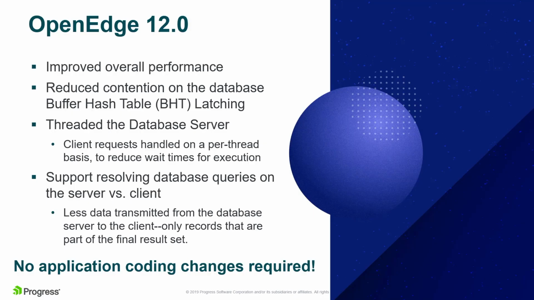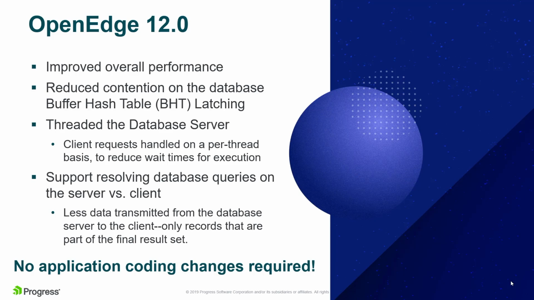So what have we done with OpenEdge 12? In this session, we're going to discuss 4 changes that have been made that will help you not only get more life out of your existing application, but will help you to evolve your app to address tomorrow's scale and requirements. In OpenEdge 12, significant effort was put into improving overall performance of the OpenEdge database.